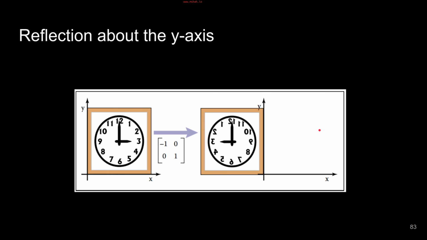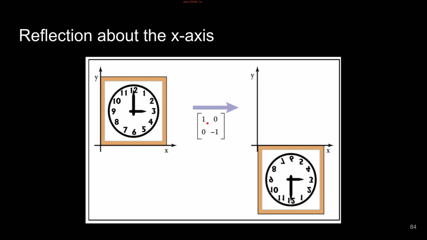And this sort of makes sense. So again, with a clock example, this is reflection about the y-axis because we're flipping on the y-axis. You can kind of think of this as a door hinge, and then you're flipping the clock around that door hinge. Then you get this mirrored effect. You can see that everything's backwards. That's why we're using the clock face for this example. Okay, so all the x points have been flipped because we're flipping around the y-axis.